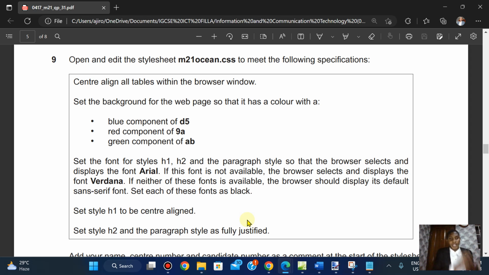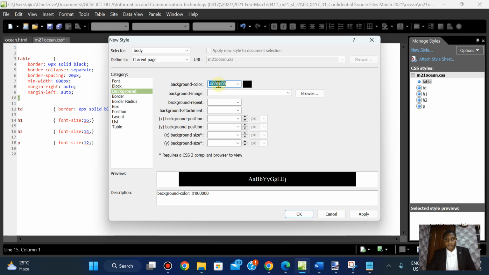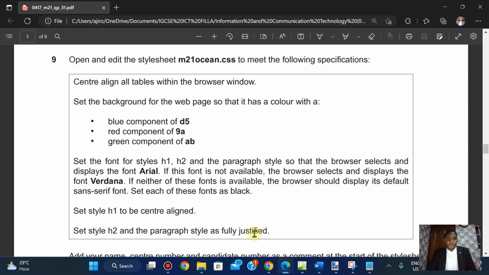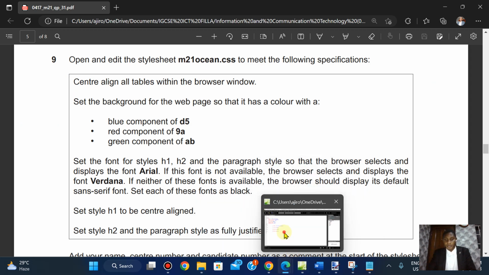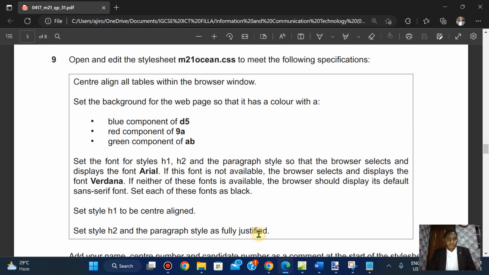RGB, right? So your R is 9A, and your G is AB, and your B is D5.